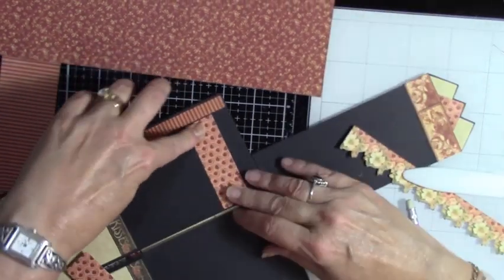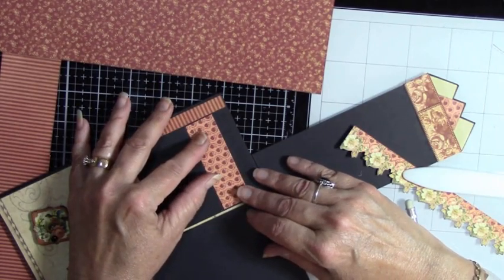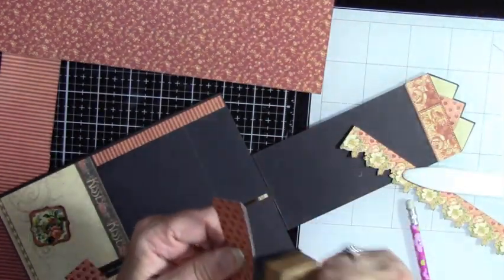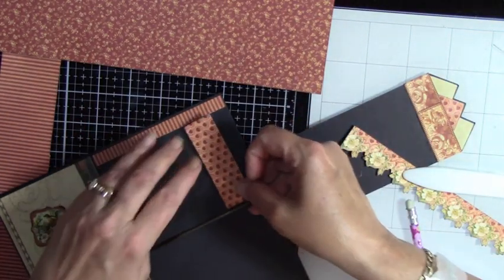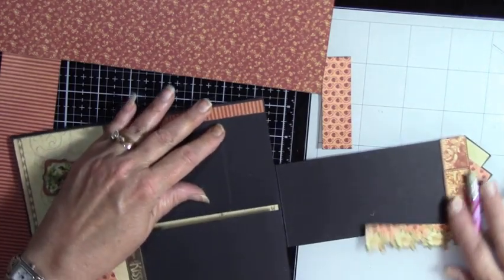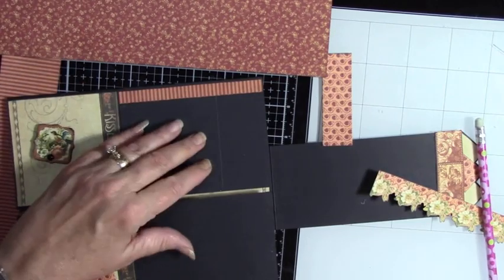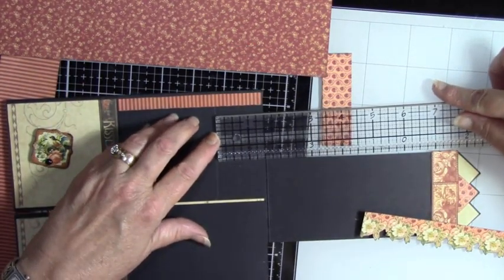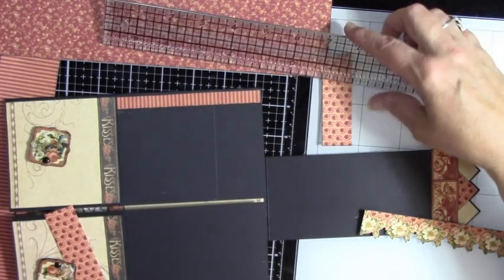And do I have that straight? Is that like straight? I don't think it's straight. Not too bad. Not too bad, but you want it to be straight so it looks good. Don't have to do the upper line. If you want to know if you drew a straight line or not, you're going to take your ruler and measure from the line up to the top. And it's 1.5 inches down all the way across.